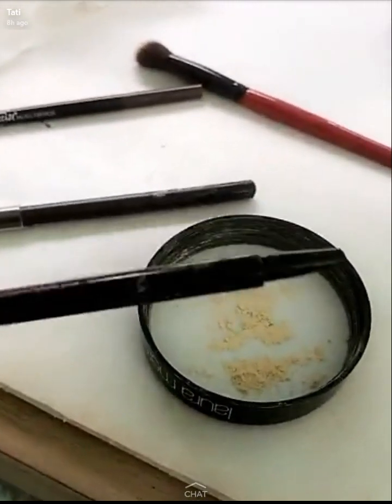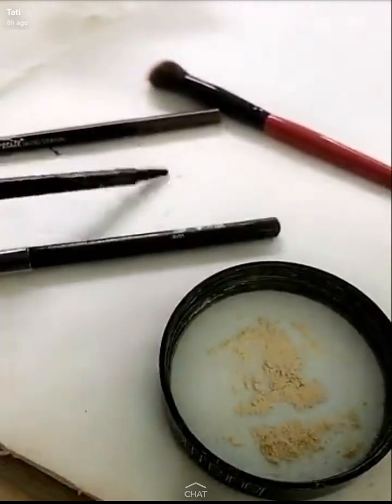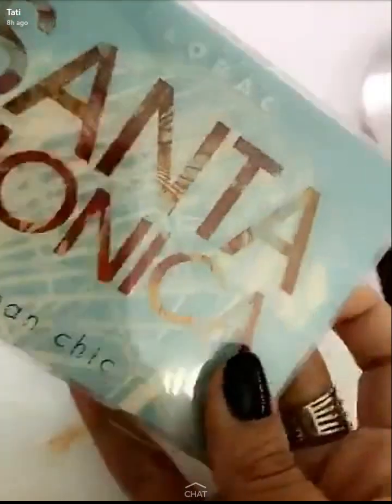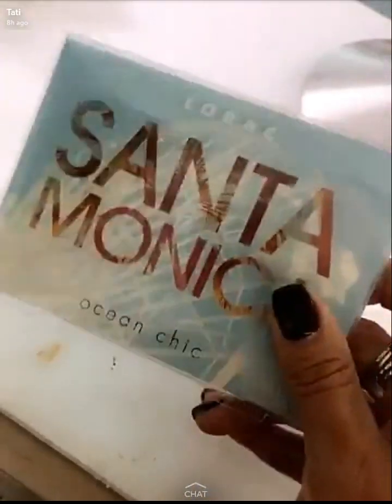What have I done to the spoolie? I've broken it yet again. I always break those. I don't know why. This is in medium brown. I'm going to try out this new palette from Lorac. I purchased this myself. This I picked up yesterday at Nami's, and this is the Santa Monica palette.